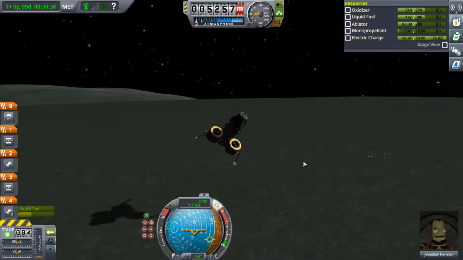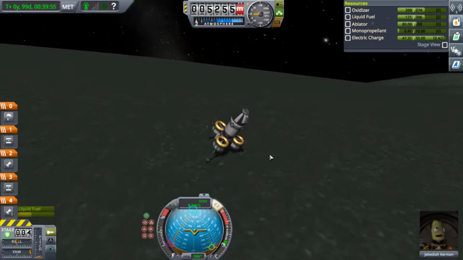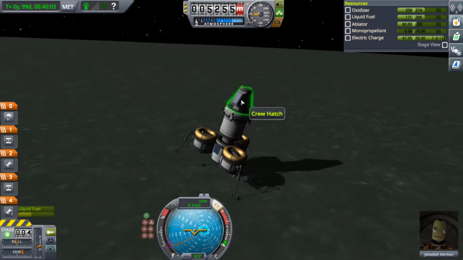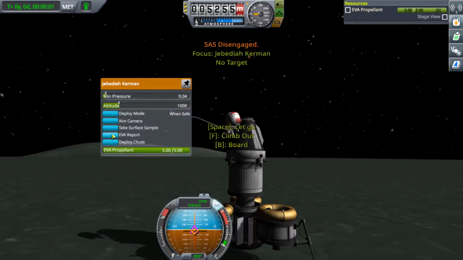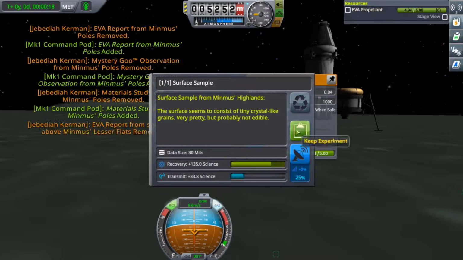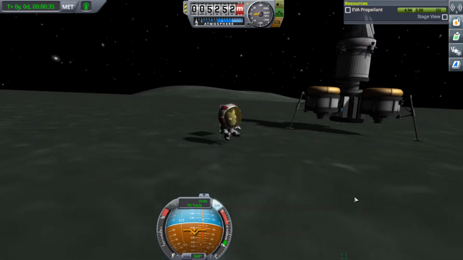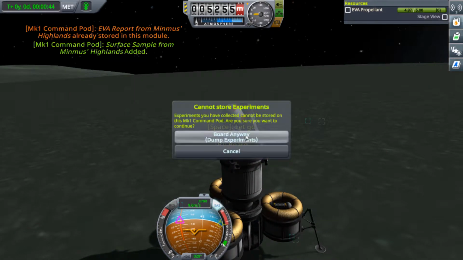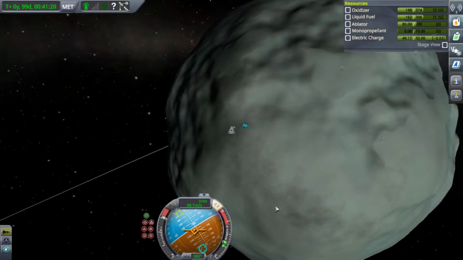And anyways, back to the screen, we can see here a longer touchdown, not as beautiful, sliding across the surface for quite a while. Again, doing the same, our good old science thing: crew report, Highlands, crew report from the Highlands, EVA report, surface sample.